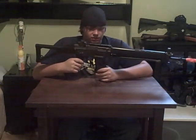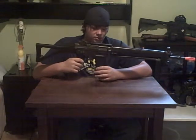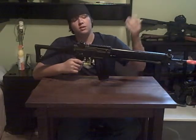I'd probably give it a 9 out of 10 just because there is some plastic and the mags aren't very efficient, I'd say. The good mags, my first one broke. This one's been holding up pretty well. They're $30 a piece for plastic mags, and they don't even make metal mags. Yeah, 9 out of 10 for this gun. Pretty beast. Like it a lot.